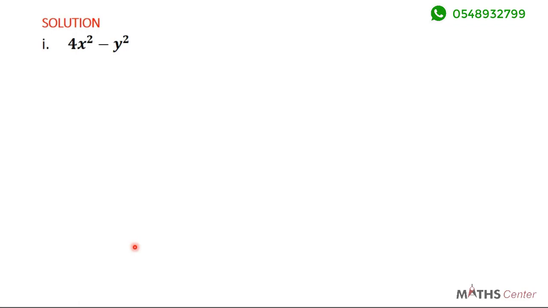We have 4s squared minus y squared. Now we can see from here that this in itself is not a difference of two squares, because we learned from the previous slide that if you want a difference of two squares, the first term must be a square and the second term must also be a square. Then this must be negative. So the negative is there, the second term is a square. But the first term is 4s squared. The 4 here is preventing this from becoming a square.